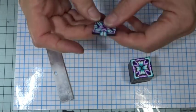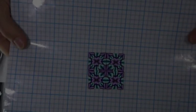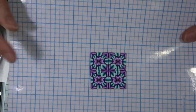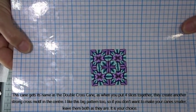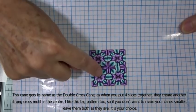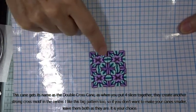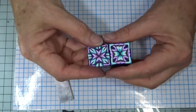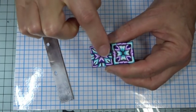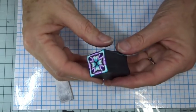I'm just going to show you as well, because I haven't really mentioned why it's called the double cross. So here's if you put 4 pieces of your big cane together, that's the pattern you get, and this is why I called it the double cross cane, because you've got the crosses in the middle, and then when you put these pieces together, because you've got this nice V shape on the end, you get a cross right in the middle as well. So with this one, I don't want to have them looking in the same direction, so I don't want to have, this is very much the crosses going that way, crosses going that way. I want to change the way that's gone.